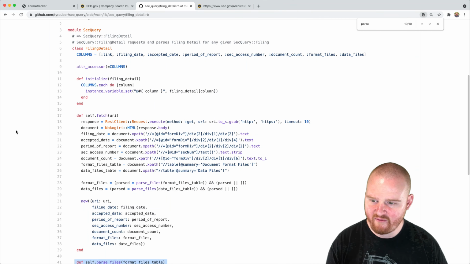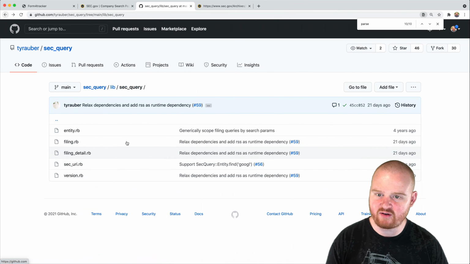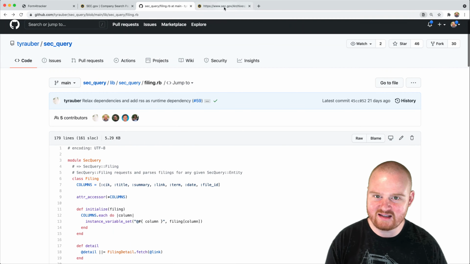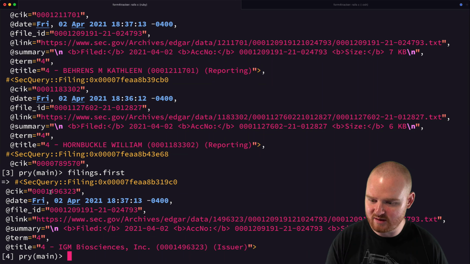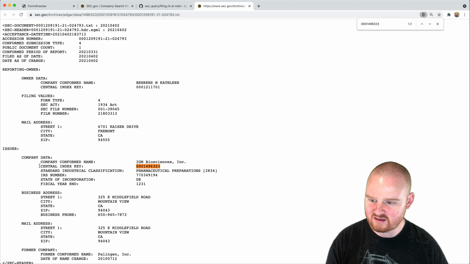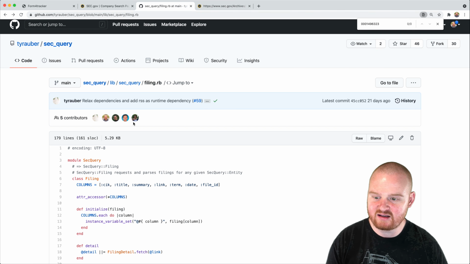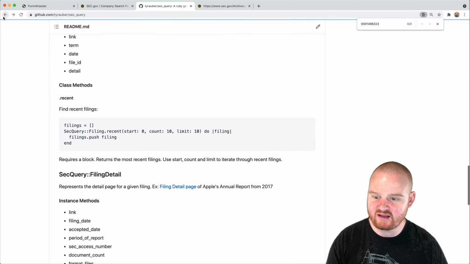So I don't think this is going to get us very far, but this will at least tell us what the filings were. And then is this CIK that we're getting back? So this one here, is this the company's? Oh, central index key. There we go. Okay. So it looks like it might be the central index key for the company, which is great. So what we can do now, I believe, is create companies where that central index key doesn't already exist. And then we need to figure out how to get more information about the entity.